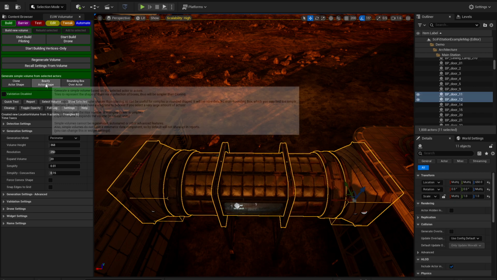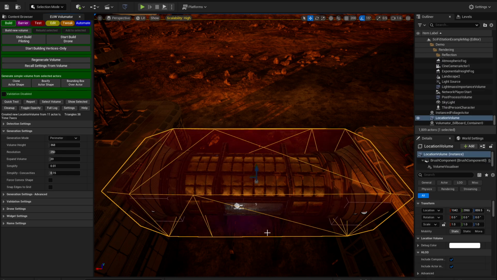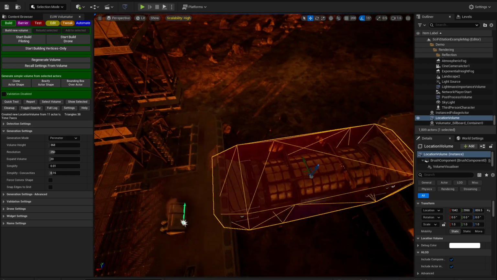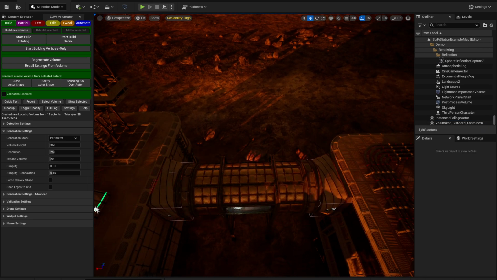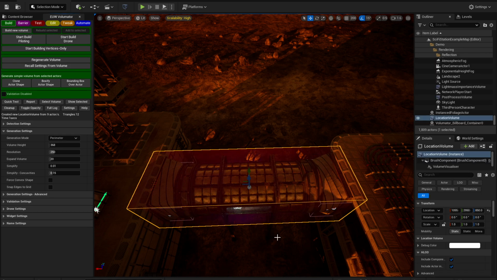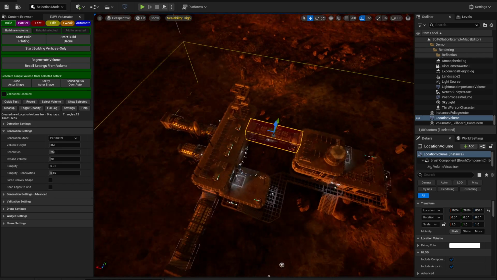And this time we'll use Boxify, which will take slightly longer, not very long still, but it will be a more simplified version of that. So you can see it's represented the shape here, but using far less triangles. And if we want to go extreme and keep it mega simple, and we just want to throw a bounding box over it, this will take no time at all, and it will be incredibly simple. So it's a really good solution to just throw a volume quickly over something.